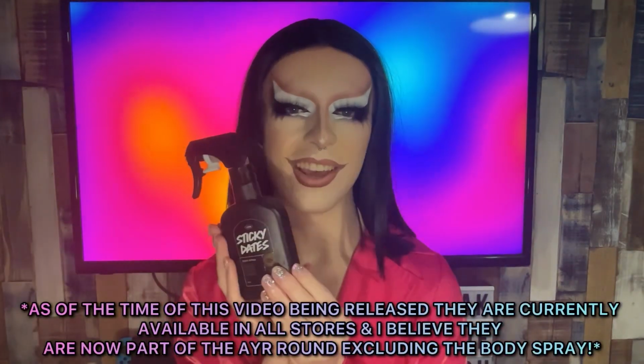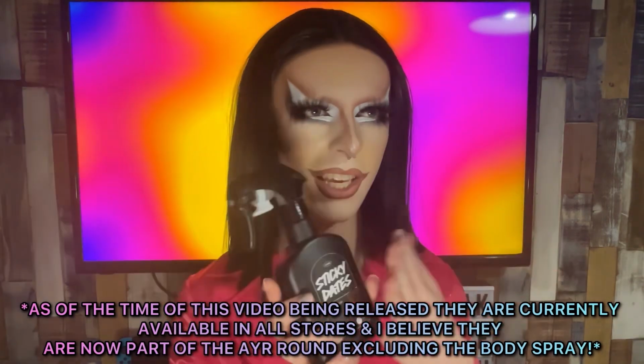This one's lovely. And I'm pretty sure I put the price up and stuff like that, but I think they're all £25. So this is in a Sticky Dates scent, you know, like the shower gel, the body scrub. And I've heard that apparently the lip scrub as well is all coming back. So the body scrub, body lotion and the lip scrub are all coming into the range. I don't know if it's all year round or whatever, I haven't really explained, but it's online right now, which is so exciting. Don't know how long it's going to be there for, if it's going to be all year round, who knows. But it's really exciting because now you can have a full Sticky Dates body care routine, full top to toe basically.